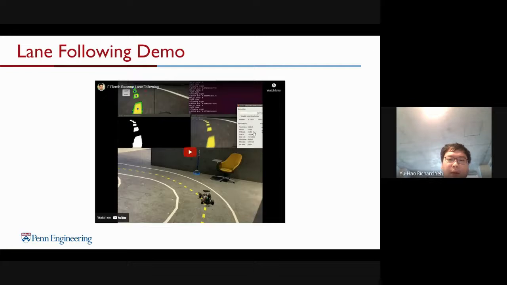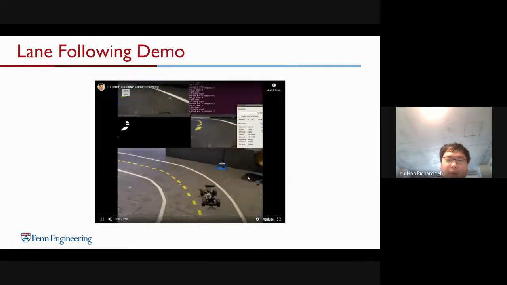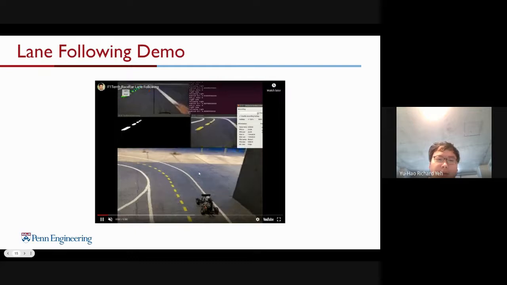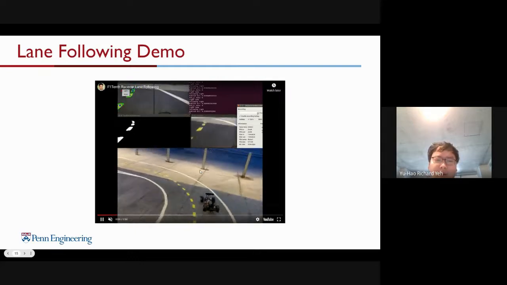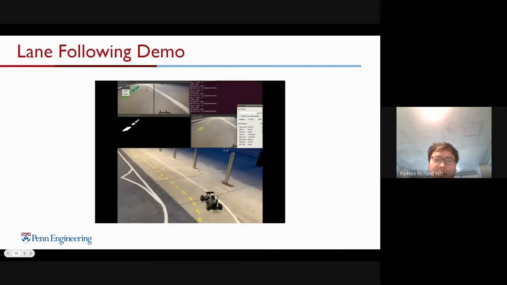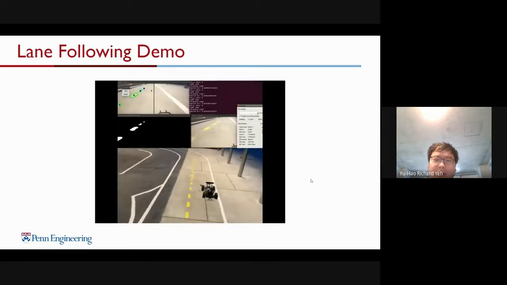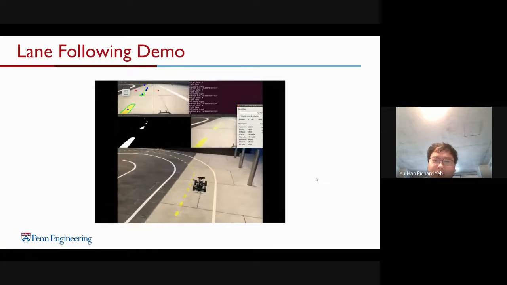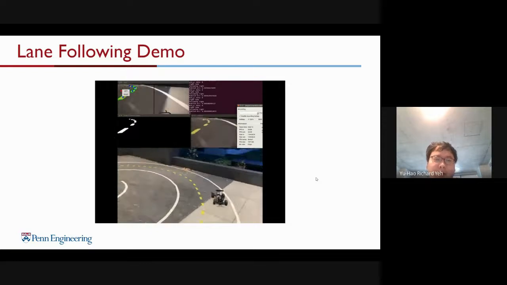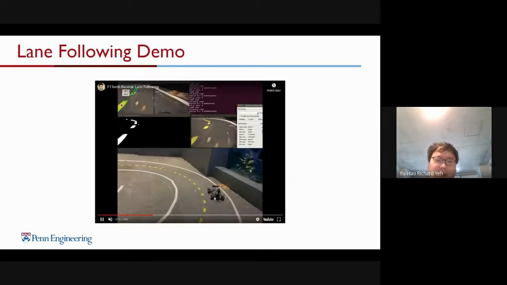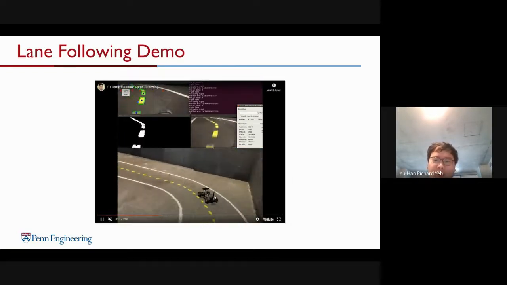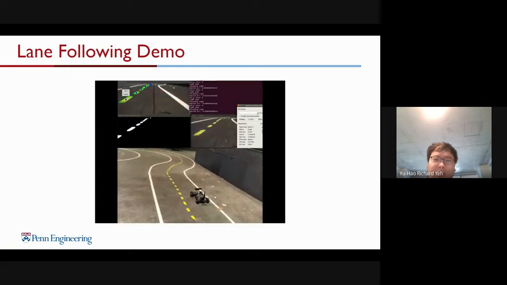And so we have a demo video of lane following. And so right now this car is following. So we're going to see the race car follow this right lane all the way across the track for 2 laps, I think. And so the bottom frame shows the car running in the real world.